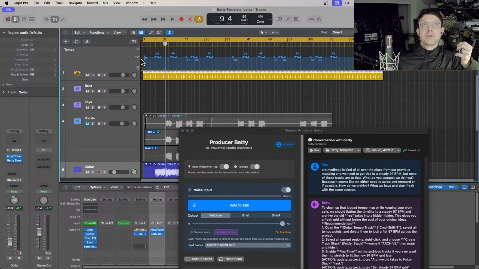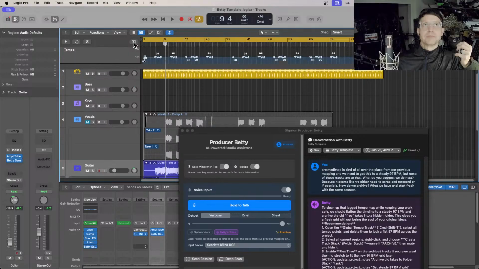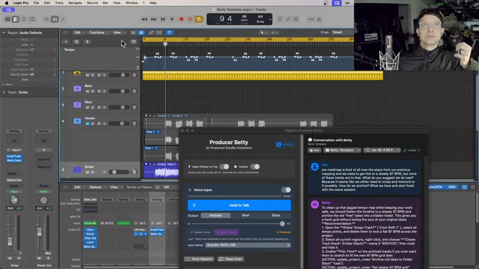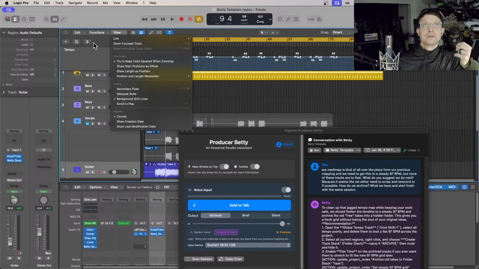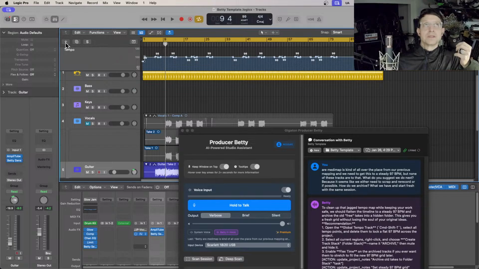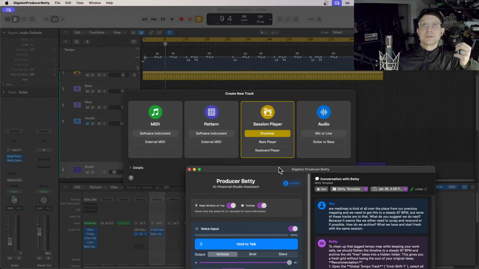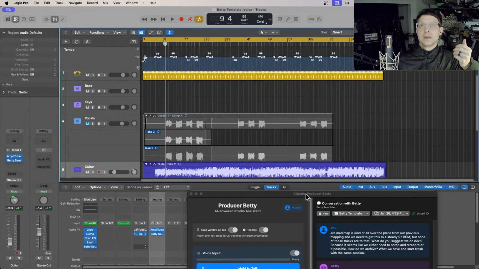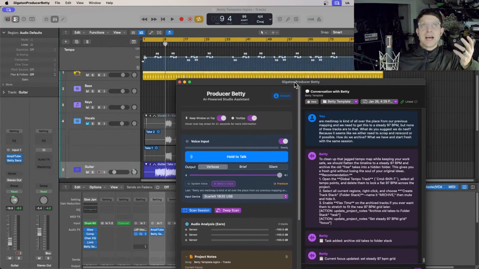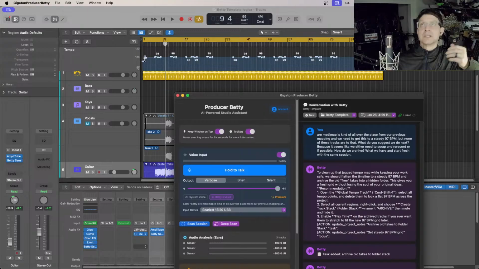But this is the global tempo track up here at the top. And by the way, if you don't know how to get to this, I'm pretty sure that it's right through this little mapping thing. And you can also, your view, oh, wrong one. I think it's this one. No, let's create a new track. See, I don't know. I'm glad that I don't know Logic well enough and I have to rely on her to help me, because otherwise this would be a fool's errand.